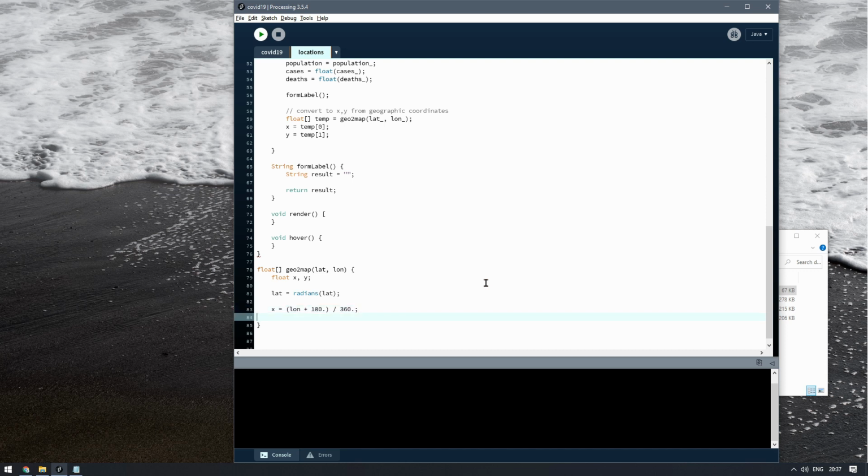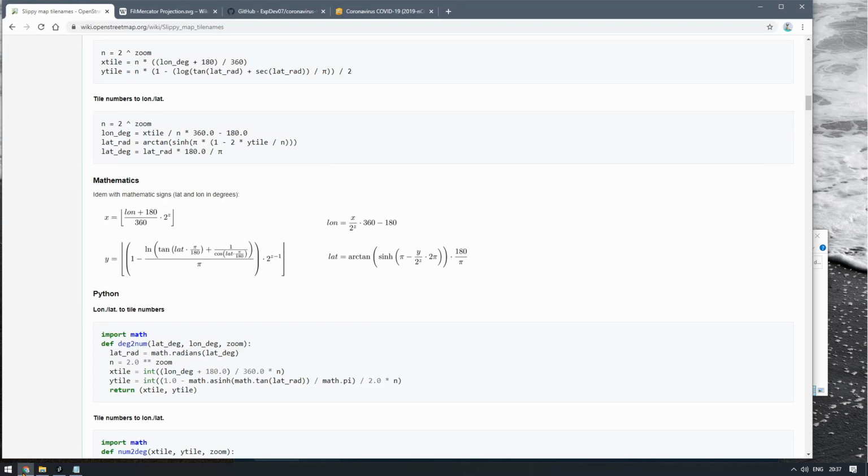So if I flip back to the maths page, you can see here that's actually what's going on. You add 180 and divide by 360. Again, this 2 to the power factor, that's to do with zooming. Forget about that factor. So the x is really easy to understand. The y equation, what the heck is all of this?